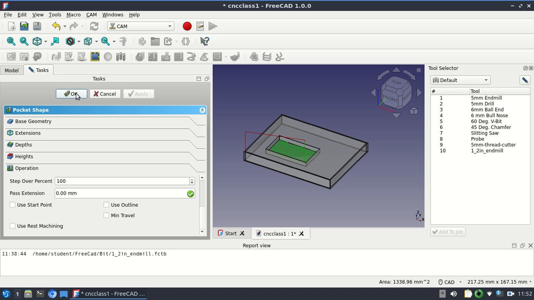That's fine. Let's change just the step down. Let's do 2. Let's also change heights, 25 millimeters there and 25 millimeters there. And then that's 100%.